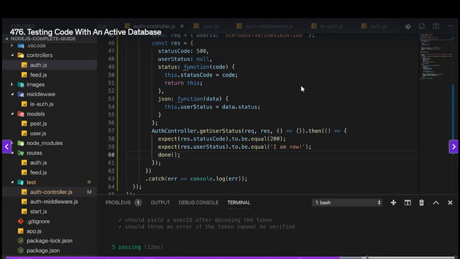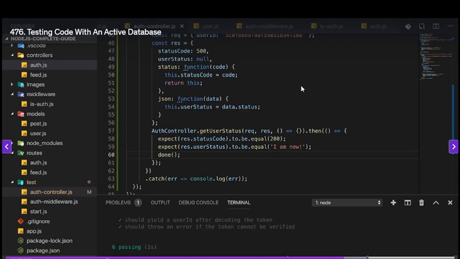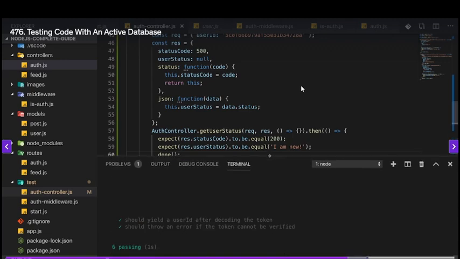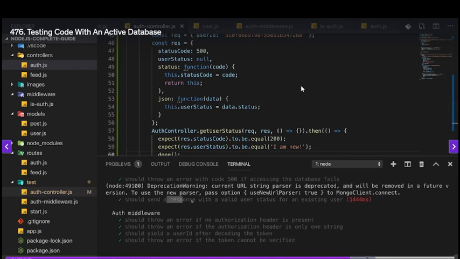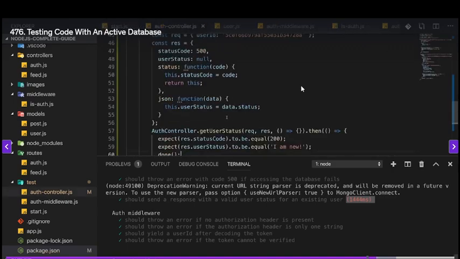Now, let's give this a try and let's run npm test. And we have 6 passing tests, including this one here. It took quite long, which is okay. By the way, if this times out, you can define a longer timeout period by going to your scripts and adding --timeout here after Mocha and set this to 5 seconds, for example, with 5,000, because this is in milliseconds. The default is 2,000, and if you're timing out here, set it to 5,000. But now this seemed to work.